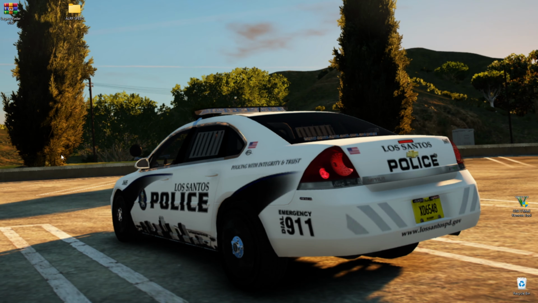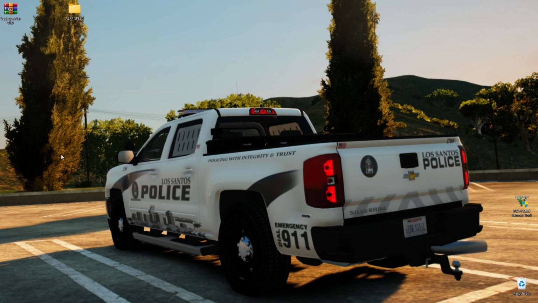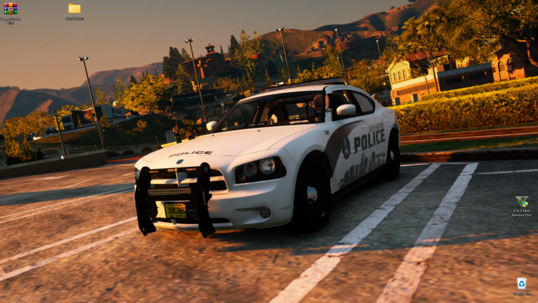What I mean by that is instead of having two resources inside of your main directory, you can actually have this in one. What I'm talking about is the Legacy Radar, and it's got the ALPR and the Speed Radar Lite all in one resource. I'm also going to show you how to back up your ALPR and Speed Radar Lite, just in case you don't like it. Let's dive right into it.